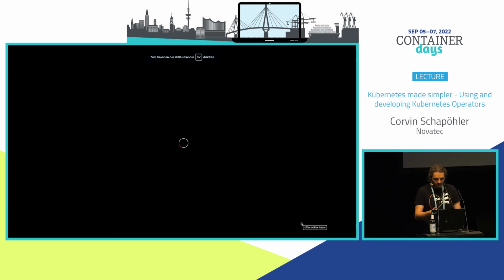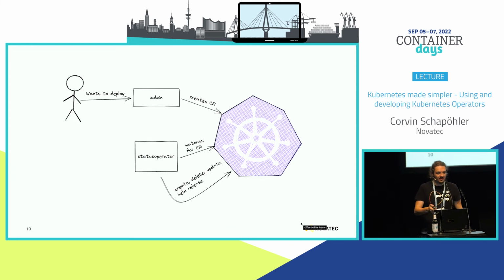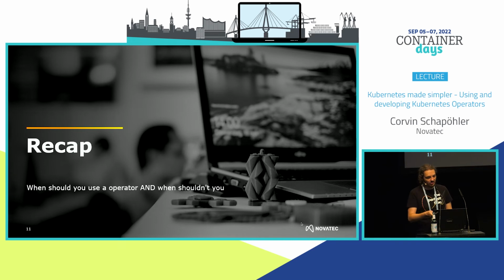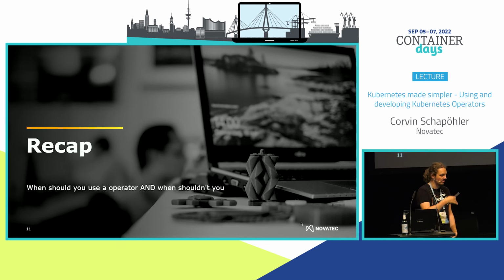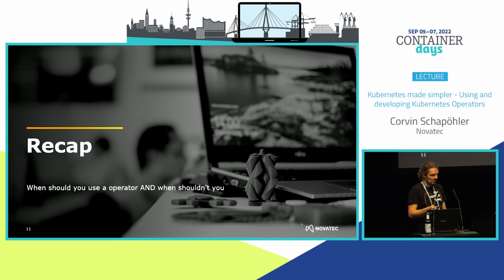All right. Back to a safer medium, not a live demo. Recap. When should you use this, when not? An operator is really powerful. You can do everything with it. It's just code you run in your cluster, and it can do anything with the custom resource. Especially if you use operators that are already present and developed by communities, you have to trust the operator. And that's maybe tricky, because you have to trust that the developers of this community don't break anything and that they behave like you would assume. And you have to give it a lot of trust in your infrastructure. For example, the Azure Service Operator requires a service principal that can create and also delete everything. So if you make a mistake and mess up, then yeah, well, that's it.